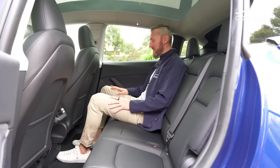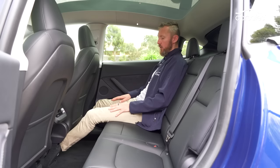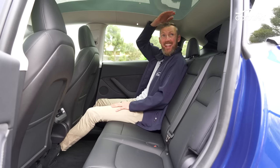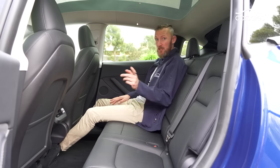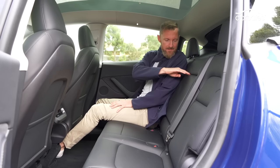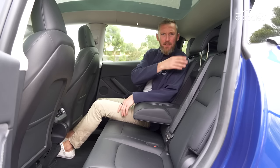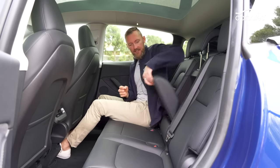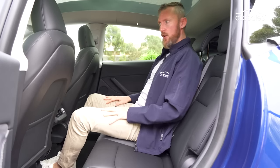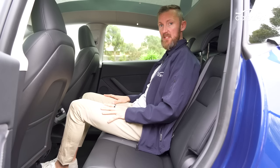The back seat is quite roomy for my six-foot frame — there's plenty of legroom, and I like the fact I can get my feet right under the seats, a bit like premium economy. Headroom is really good, especially compared to the Tesla Model 3 sedan. You've got an ultra-wide fold-out armrest and a beautifully integrated headrest. The middle seat is actually quite usable because there's no transmission tunnel, so there's a bit of legroom there too.